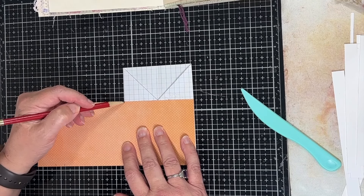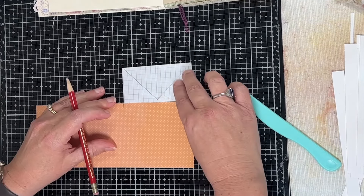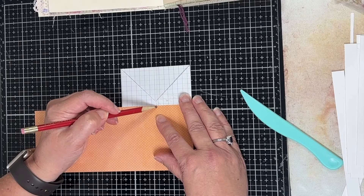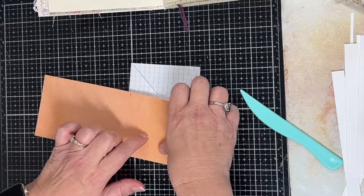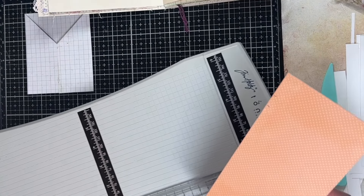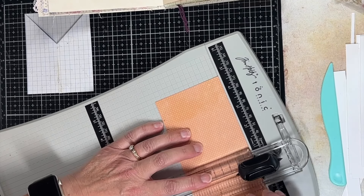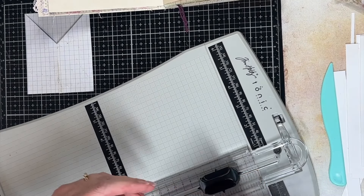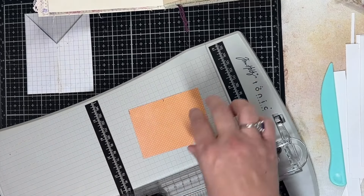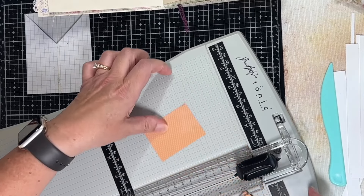I'm just going to mark it with my pencil and mark the height of it — I don't really measure, I just eyeball it. Then I'm going to cut this in half as well. Since this opens up, I'm going to want this in two pieces. I didn't get to post a video yesterday — I had too much going on working on my Patreon items. I'm doing a Paris theme this month for July, so I'm excited about that. And then I cut this in half — hopefully it'll line up pretty good. I have my two pieces here.